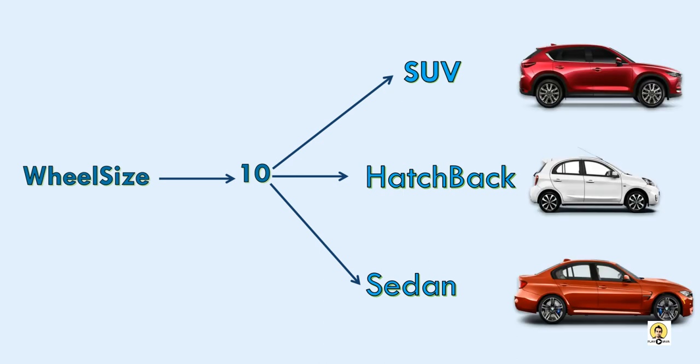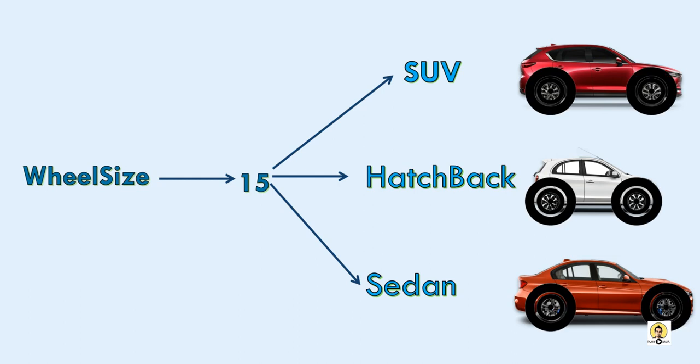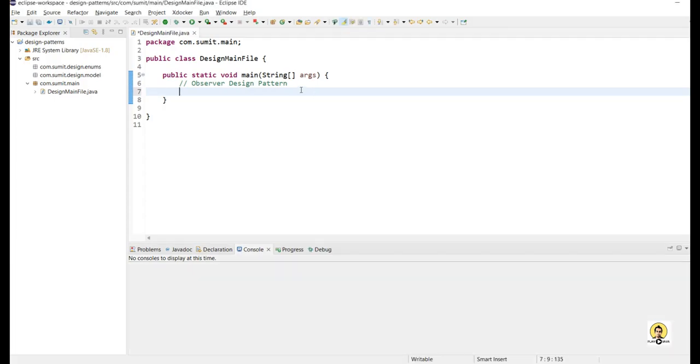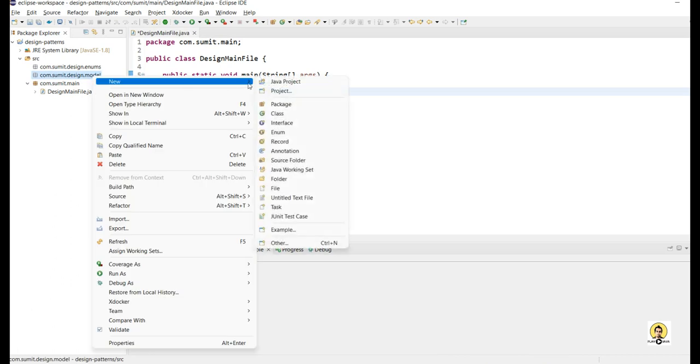Suppose you have lots of cars and you know what their wheel size is, and your design is in such a way that whenever a wheel size is given, suppose 10 is given, automatically the wheel size of all types of cars, SUV, hatchback and sedan, becomes 10. Whenever a new wheel size comes, suppose 10 goes away and 15 comes, the new wheel size increases and automatically all the cars get their new wheel size. So by changing the wheel size only, everything happens. Somewhat like this we will see in this code and see how this observer design pattern can be made. So let's go and see.